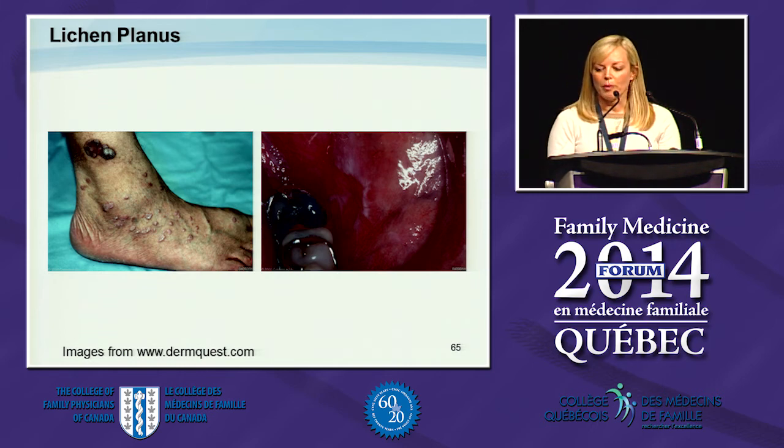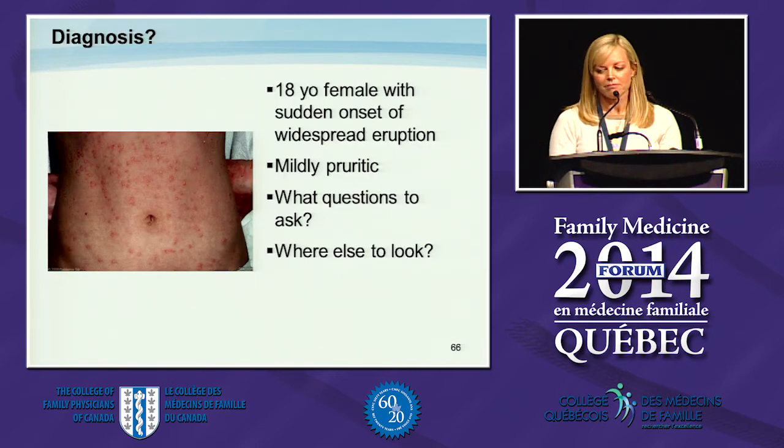So here's a young woman who is most distressed because she does not look very nice in her bikini. She's covered in these pink, scaly, tiny macules. She's a bit itchy. But mostly she really doesn't look very good, and she wants you to get it better right now. So think about what you might ask her, where else you're going to look.